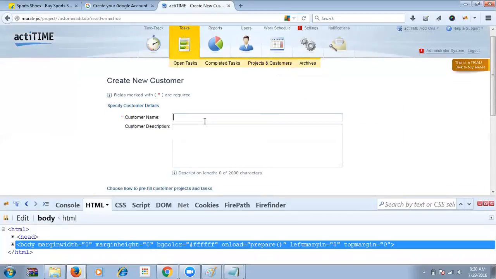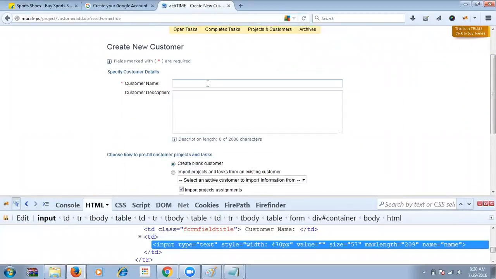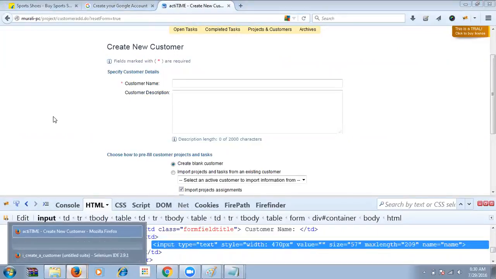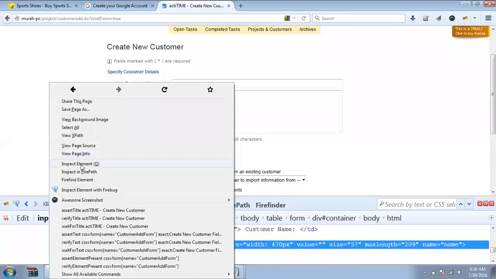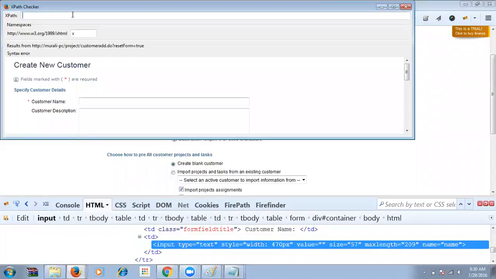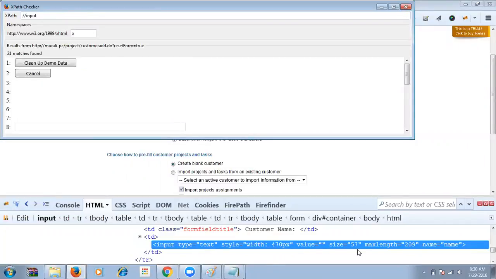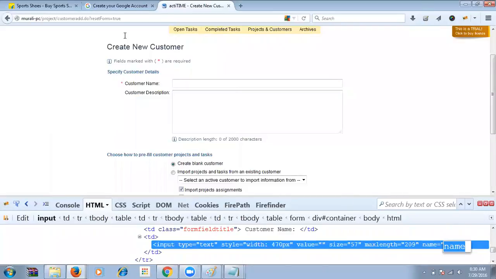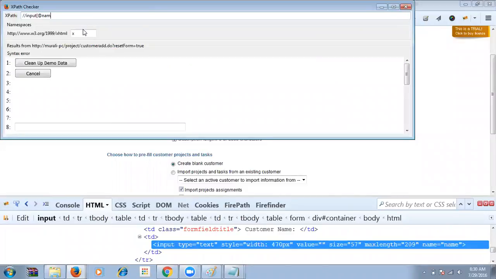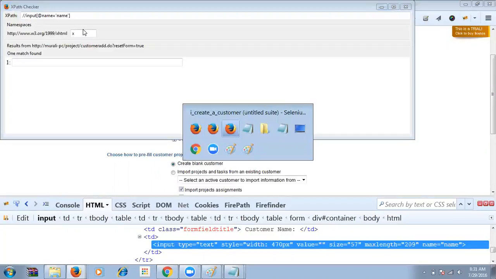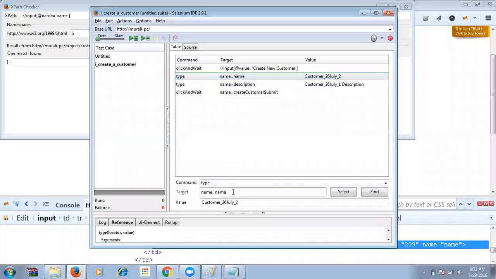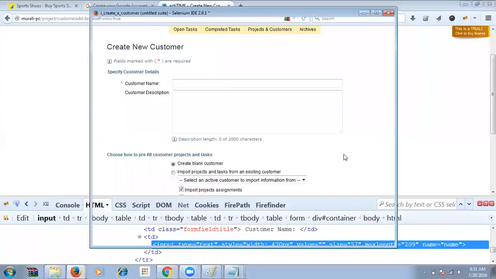For this one, what is the name? If you see this one, the tag information. What I need to do is open the Xpath, view Xpath, /input. So these many matches are there. Which one is mine? I can take the name attribute: @name is equal to name. Correct. Now I got the perfect match. So get this one, and then here you have to change it. Clear? Now you can confirm whether you have the proper information.